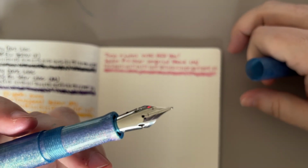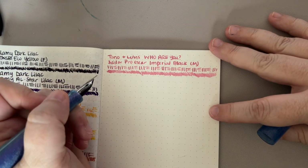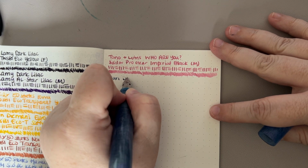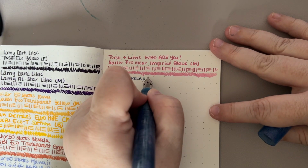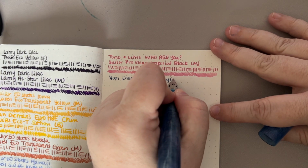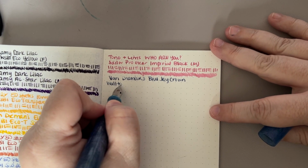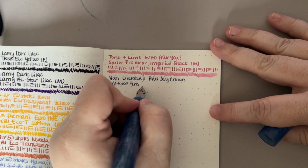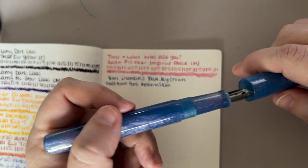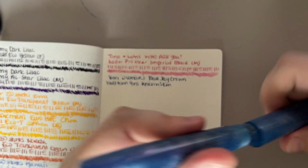And I got this with their new flex nib offering. I'm not good with flex nibs, but I wanted to try it. It's an extra fine flex, and I have it inked with, I don't know how it's going to be on this paper though, Van Diemen's Blue Jay Crown. I was going to put either Alpha Cygni or Mystic Mountain in here, but then I saw the Blue Jay Crown and I was like, oh, I'm going to do that.